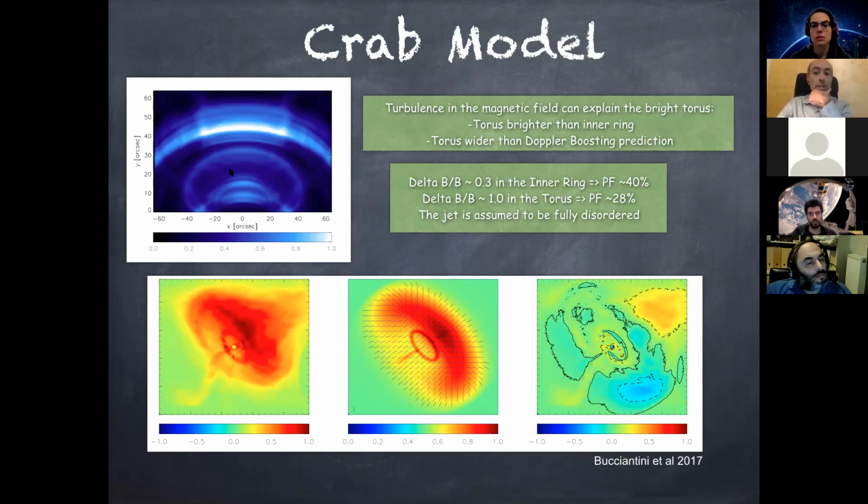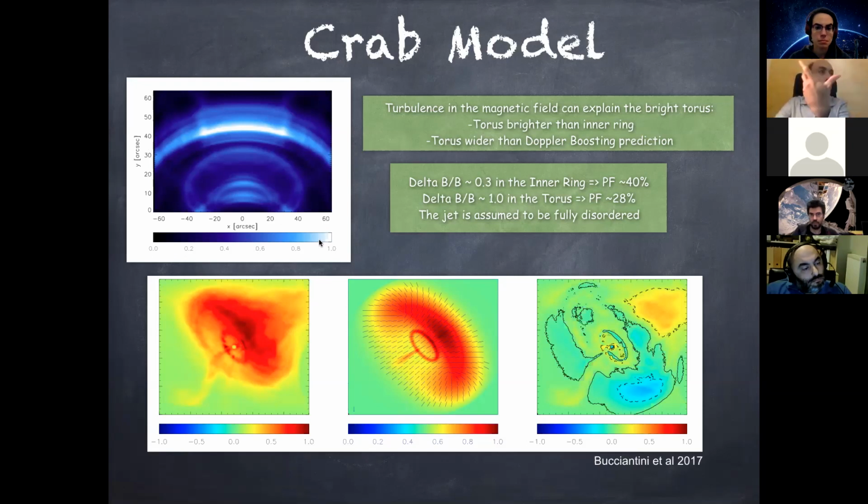And we found that in general, in Pulsar Wind Nebulae, turbulent energy is about 30 to 50% of the ordered magnetic field energy. So you need to have a delta B over B of order, let's say, almost unity. And the reason for this is that when you look at the polarization, only the turbulent component perpendicular to you matters. So you have three turbulent components of the magnetic field. The one pointing toward you doesn't matter because it doesn't contribute to synchrotron emission. The one aligned with the ordered magnetic field doesn't matter because it doesn't depolarize, and only one of the components really matters. So you need lots of energy in order to get even a weak depolarization effect.